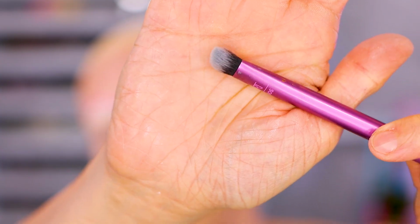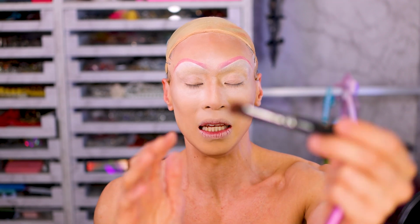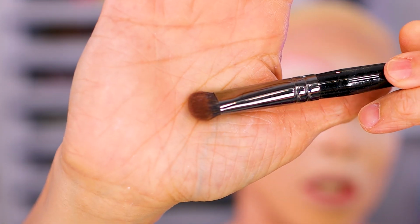I like these kinds of brushes that look a bit like a cat's paw. These are good for packing. Trixie Mattel uses this all the time, and I discovered this because I was really zooming into the brushes she was using. Other brushes that are good are these rounded packing brushes. Something like this, which is rounded, is good for packing on the color.